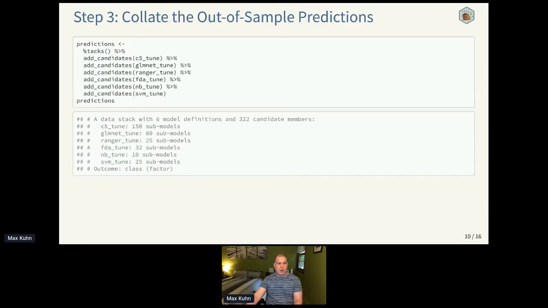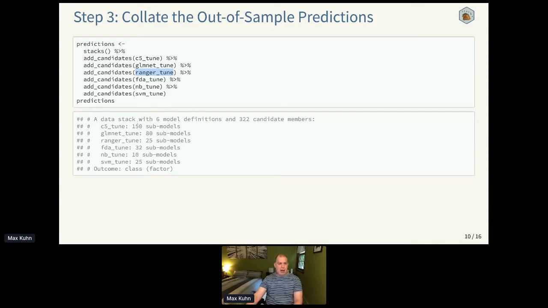To do that, you would create, using the stacks package, a new data stack using the stacks function. And then you just pipe in which models you potentially want to add. These are all the tuning results for the different models that we had. For example, here's a naive Bayes model and the Ranger model that we looked at. Basically this makes sure that they all used the same resampling indicators and have the same metrics and things like that, and just gets all the data together in one big tibble, so a big data frame.